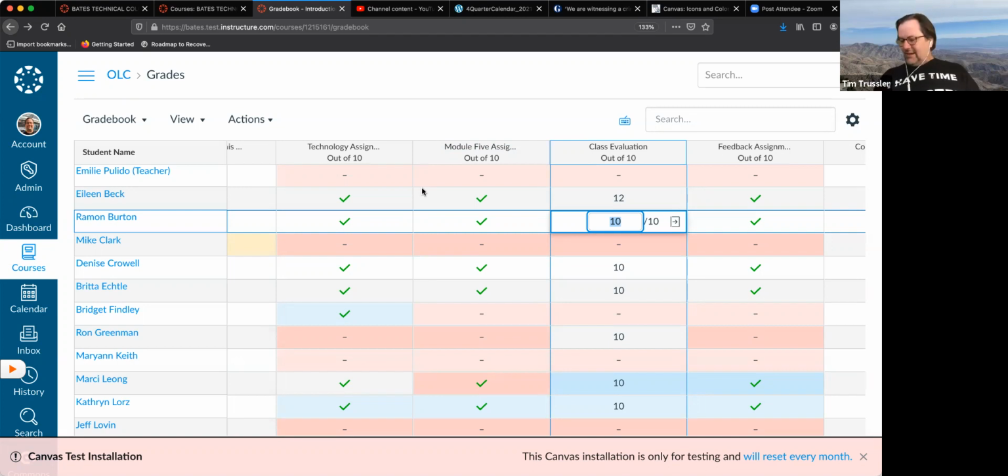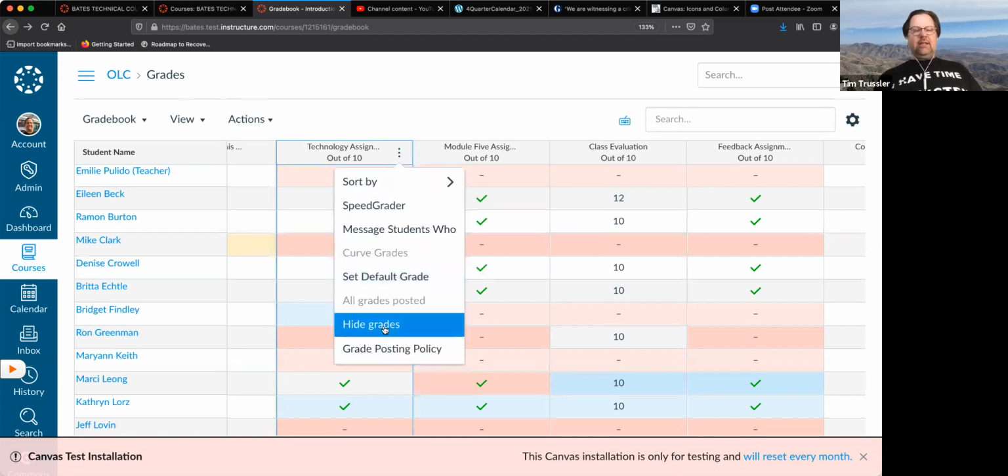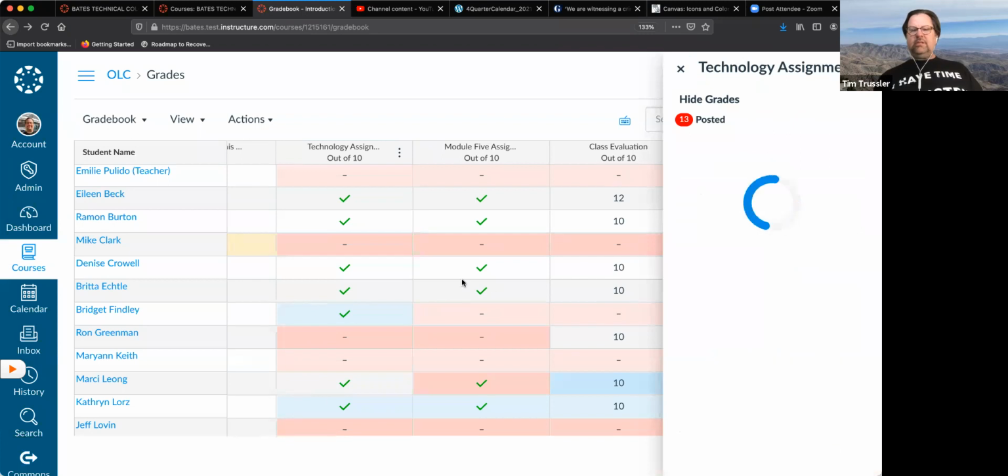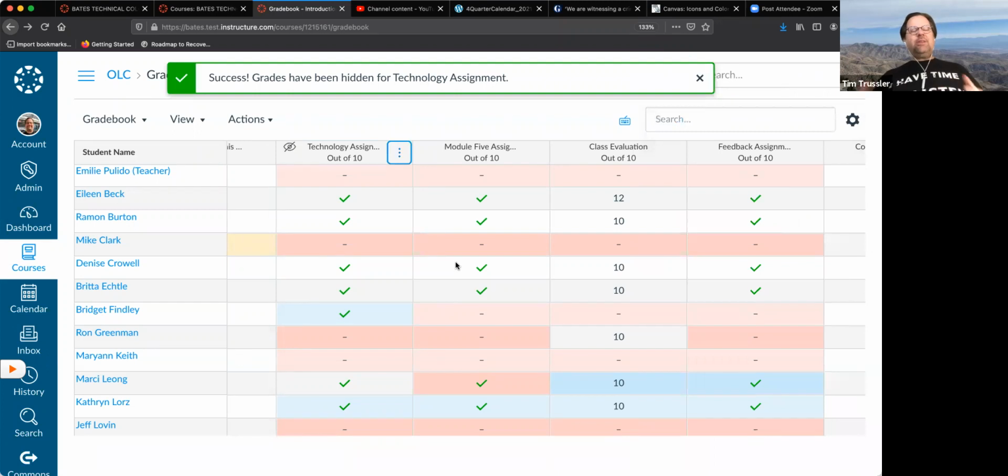So the last thing I'm going to show you is hide grades, because that's something that's super handy. I don't know if it's handy for all of you, but it would certainly be a huge benefit to somebody like Elizabeth and Peter as they're going through and grading essays. What you can do is go to an assignment and click on hide grades. This is going to be weird because I've already graded everything, but I go through and hide my grades. That allows you to grade and enter grades in Canvas without them being sent to the students. They will not see that grade.